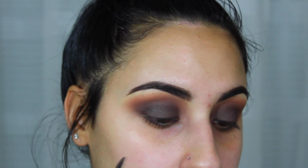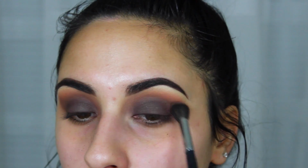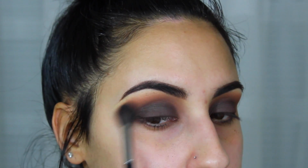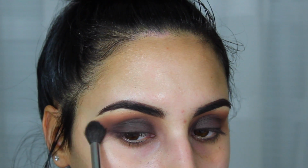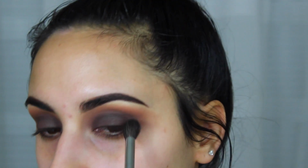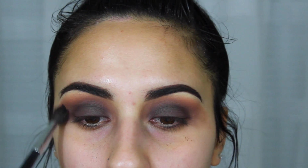Once you've laid out that dark shade, I'm gonna go back in with that original transition shade, Burnt Orange. You could go in with Real Guard too, but I'm just taking this into this area here to blend the crease area a bit. I'm gonna drag it out here, the outer corner, because when I go clean it up with a makeup wipe later, I want there to be a nice clean line. So that's also a little trick if you're trying to achieve a nice cat eye. Just bring out your eyeshadow, don't worry, it's gonna all come together.